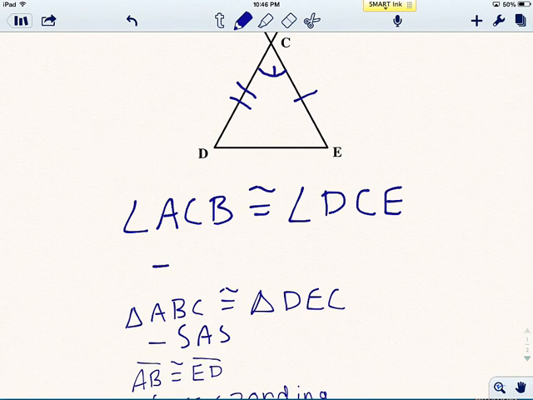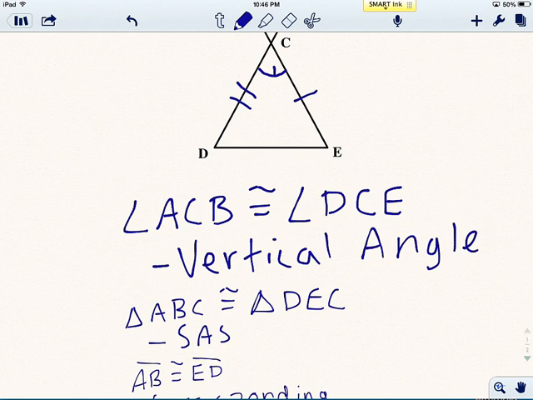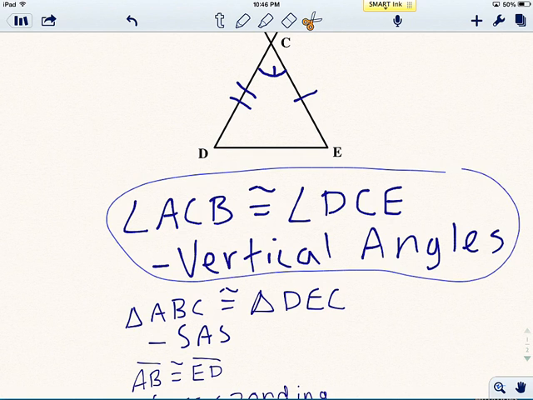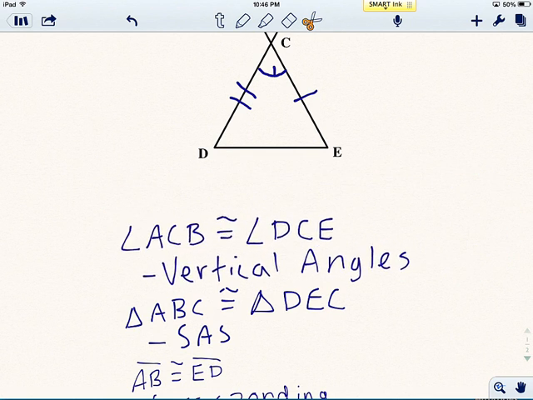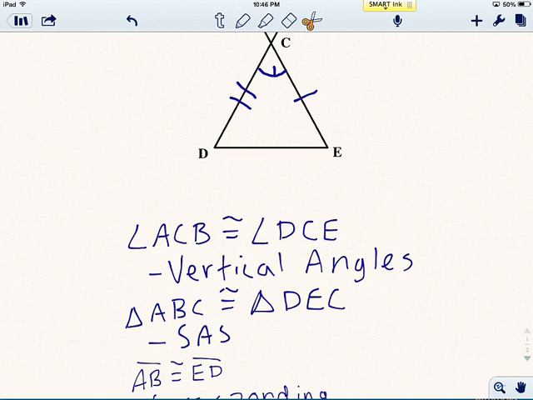And then, of course, I think by now it's probably pretty obvious that that's a vertical angle. Vertical angles. All right, good. So I'm going to take that piece there and let's shrink that down a little bit so that it looks nicer there. Okay, and so that's our proof right there, guys.